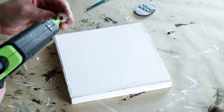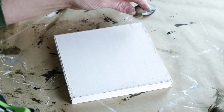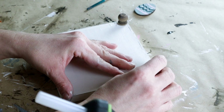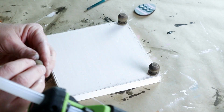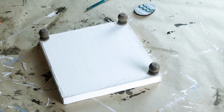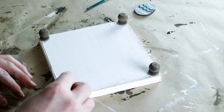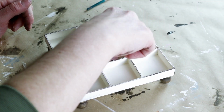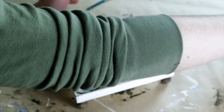Next, I'm attaching all of my wood caps to the very bottom of my square wood piece. I'm just using some hot glue on the bottom side of the cap and then pressing them down on the bottom of the square piece. And then for the very last step, I'm placing all of my painted wooden bunnies and eggs inside of all of the little squares, and this is the perfect tabletop tic-tac-toe.